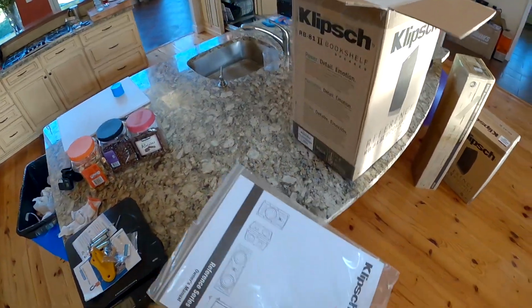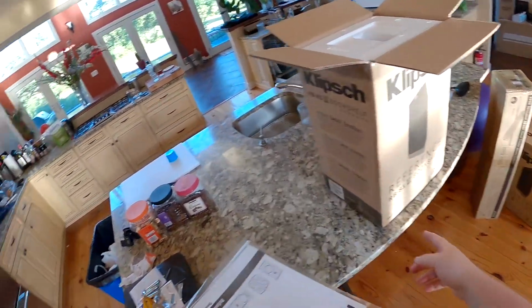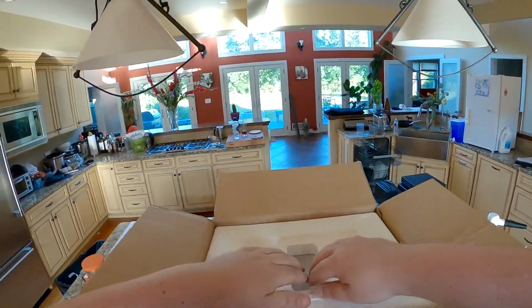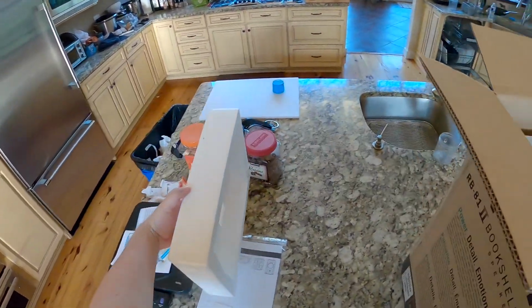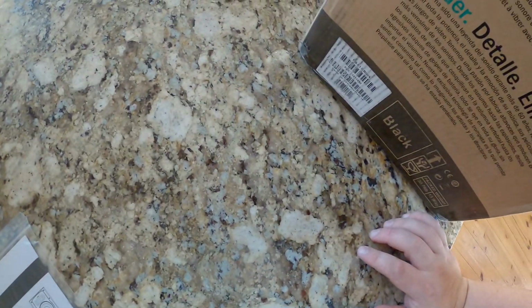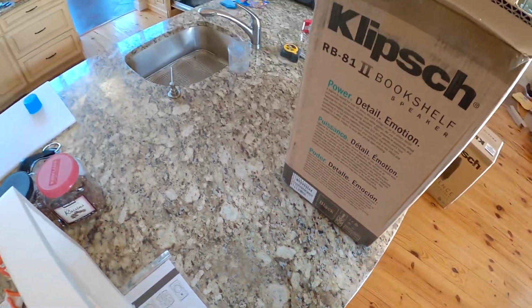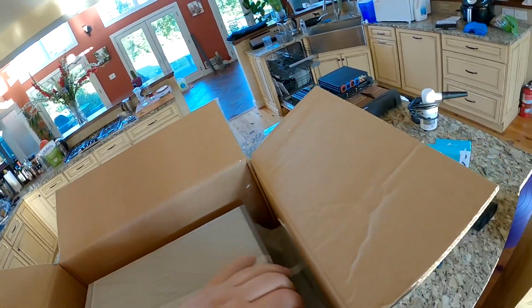Were these never opened? These are the RB812 pair. You're gonna need to get an eBay link from me for this. So hit me. These were never opened. This is actually a special thing. I wonder what the date is on. Is there a date code? Serial number? Huh. 30.78 pounds for one. So wow, this has never been opened.